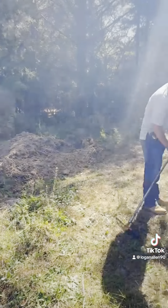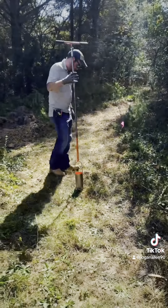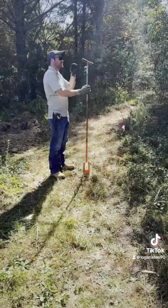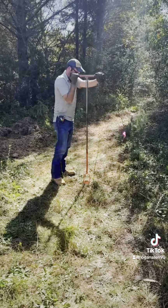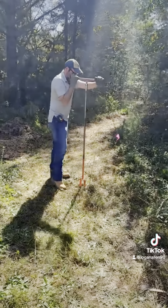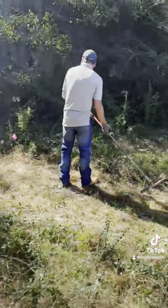Boom, here she is, man. All set up on the pad. Shout out Mark. Also going to tag him in the post. This is my septic guy. He's doing the perk test right here. He's going to check our soil to make sure what kind of system we're going to need back here for our septic system. Whether that's going to be like a shallow system, a normal system, a deeper system.